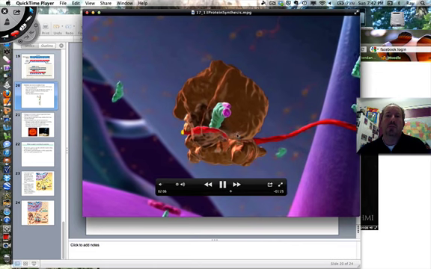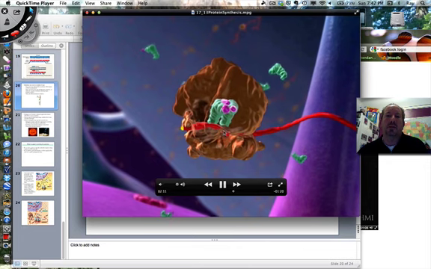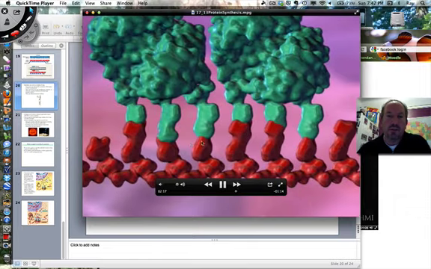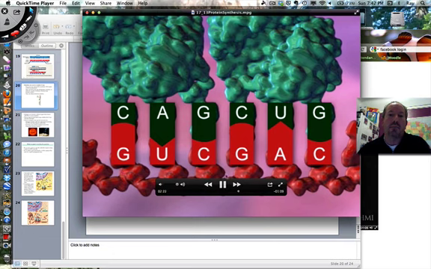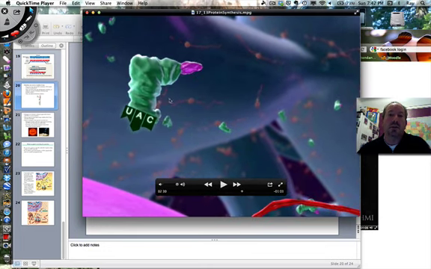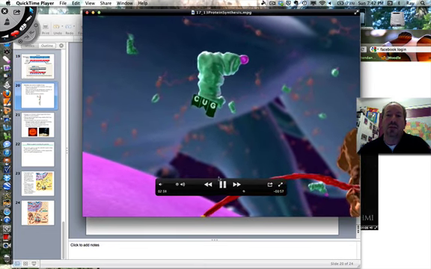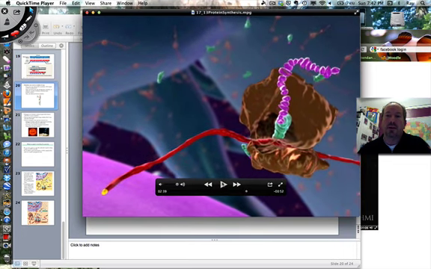And ultimately, where all this is coming down is when the anticodon is trying to bond right over here to the messenger RNA codon. If we can get a close-up right now, we can see here's the correct codon sequence. We're reading here from 5' direction. And so if there's a mutation, you're going to get the wrong amino acid to come in. And the wrong amino acid is going to come in, and what that's going to do is, let me just pause it right there, it's going to cause a change in the protein.